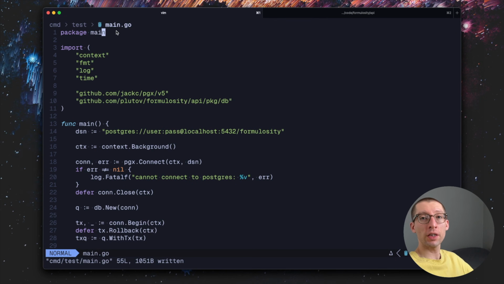I'm still a big fan of the database/sql standard library in Go, but I also find sqlc really nice. It doesn't introduce too much unnecessary complexity, reduces the boilerplate code a lot, and generally it's nice to work with and makes your queries a little bit safer. And because we did all these changes in a branch, I will create a pull request and put it in the description as a link.